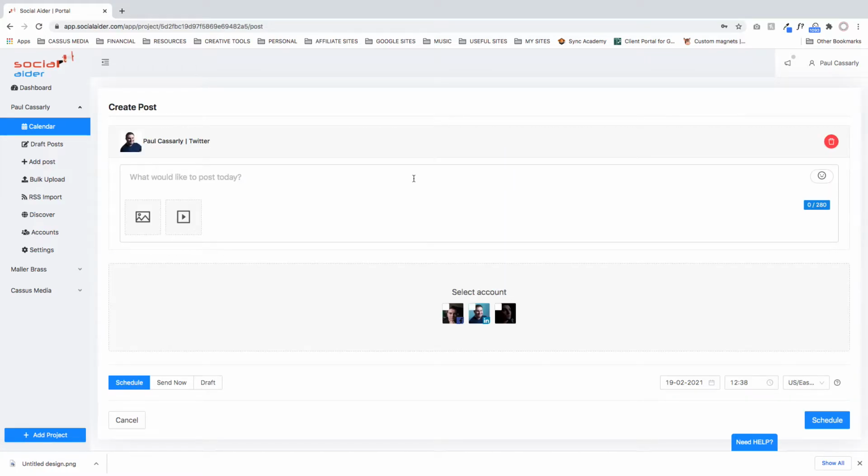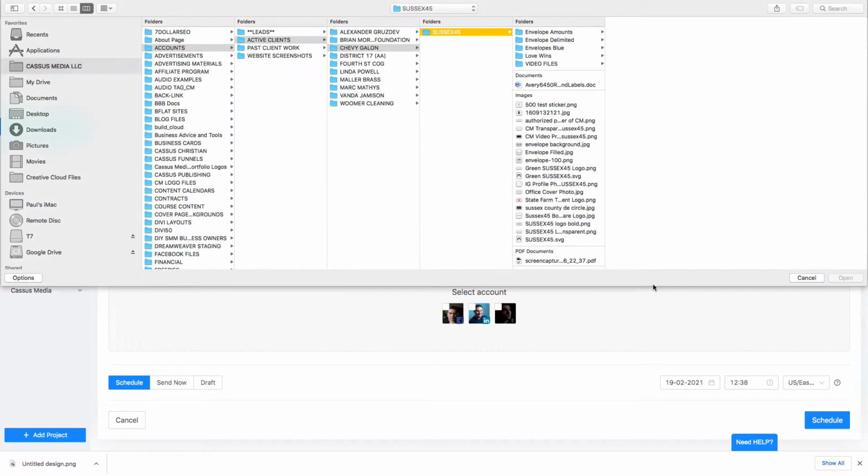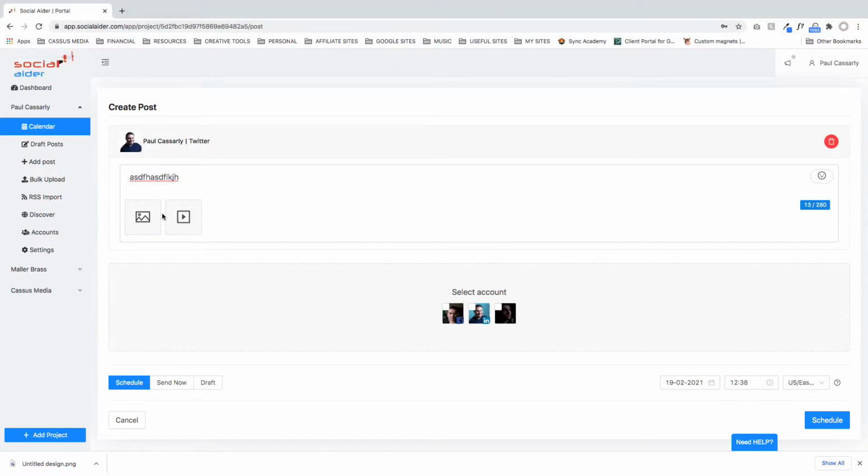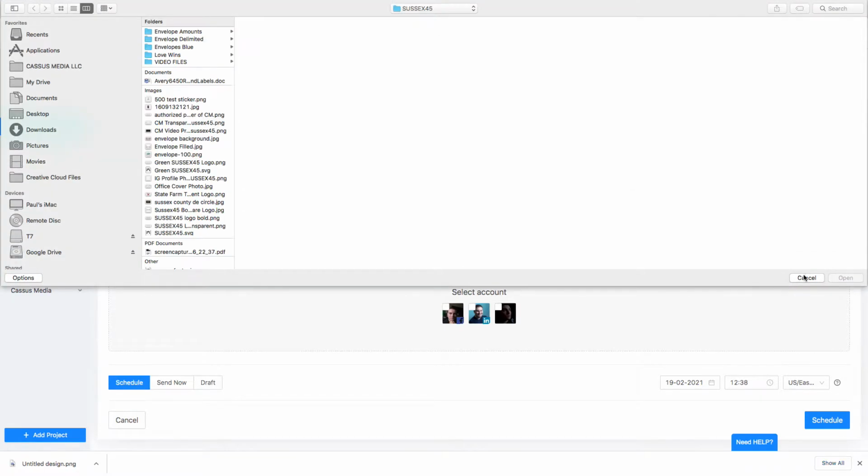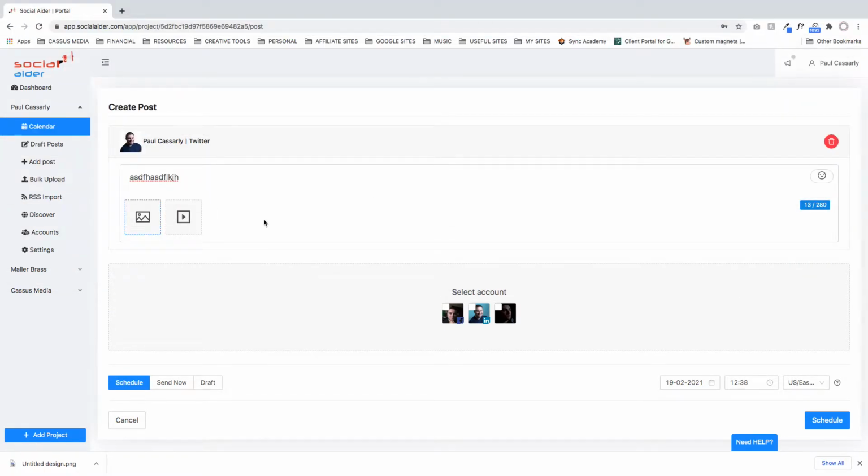You can select all your accounts. So what you'll do is select an account. You'll put something there. You can upload a photo or a video directly. These are direct uploads. So if I click on video, it's not like you can link to a YouTube video, right? And same with the photo, it'll bring down your upload feature. Now you can put a link in here, and of course it'll generate a video or an image on the social platform itself, but that's the social platform generating that, not Social Aider.